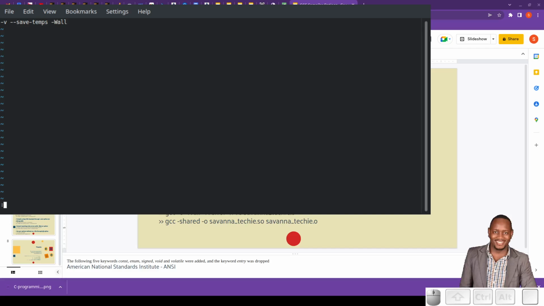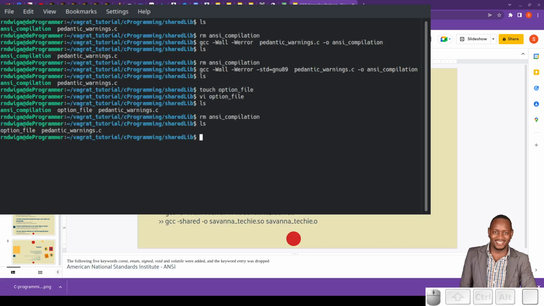Now we have that. Let's remove the ANSI compilation so that we're only left with the option file and the source file. To compile, we'll use GCC and then our source file, which is pedantic, and then the output we'll call with file.